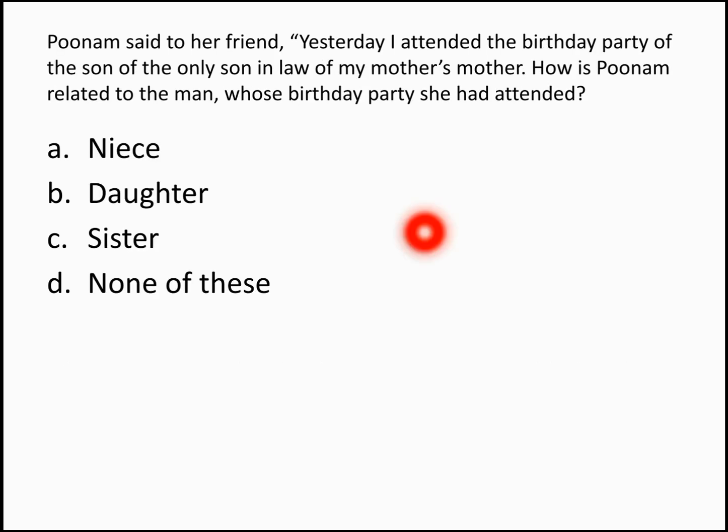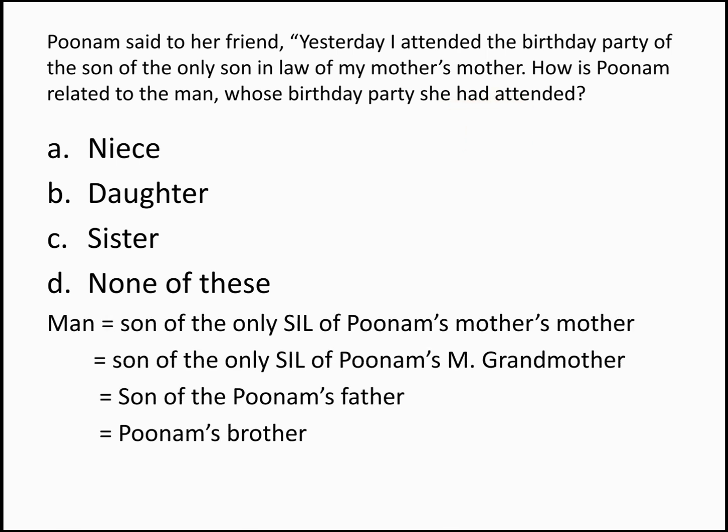Poonam said to her friend, yesterday I attended the birthday party of the son of the only son-in-law of my mother's mother. How is Poonam related to the man whose birthday party she had attended? Now this question looks a bit tricky, but it's got a very simple logic behind it. Look at the working. The man whose birthday party Poonam had attended is the son of the only son-in-law of Poonam's mother's mother. Mother's mother can be called maternal grandmother, isn't it?